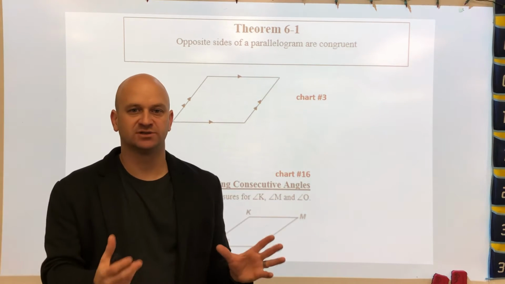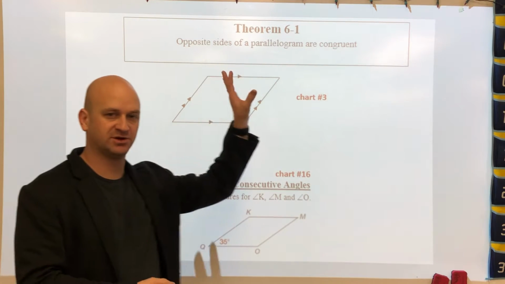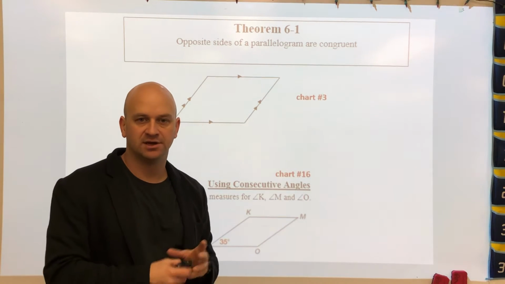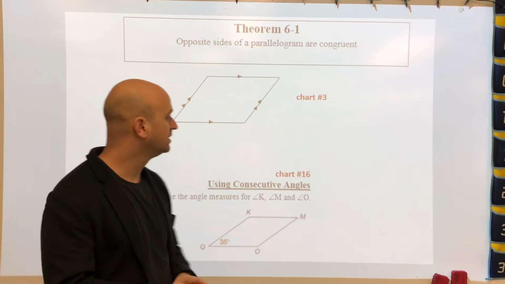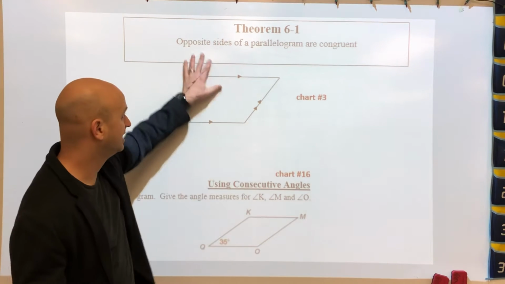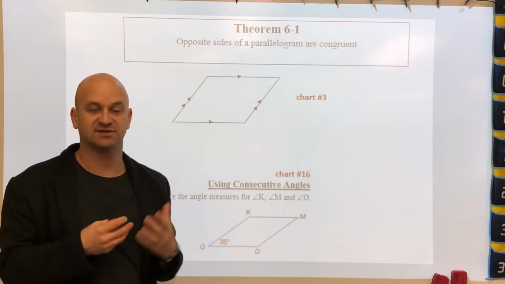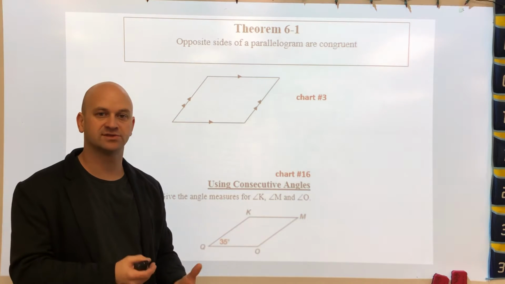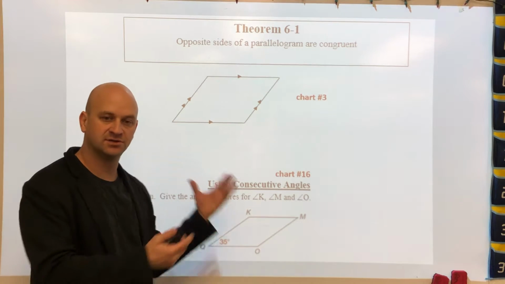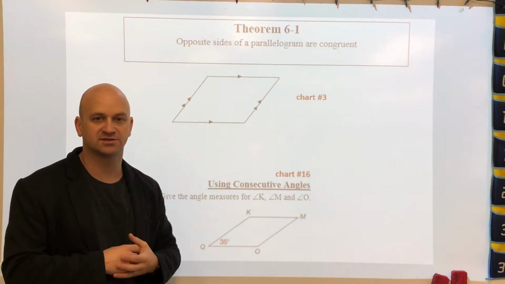All right, so in our quadrilateral family tree, we're going to talk about parallelograms, which was on the right side. And a parallelogram has two pairs of opposite sides that are parallel to each other. Now, in parallelograms, there's a lot of theorems, a lot of properties, a lot of definitions that take place. And these are very important to know because they're going to allow us to solve mathematical problems in our tests, our quizzes, and our practice problems.